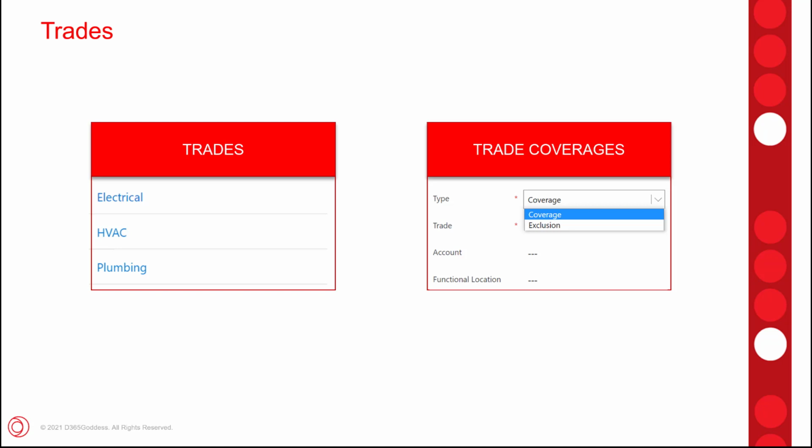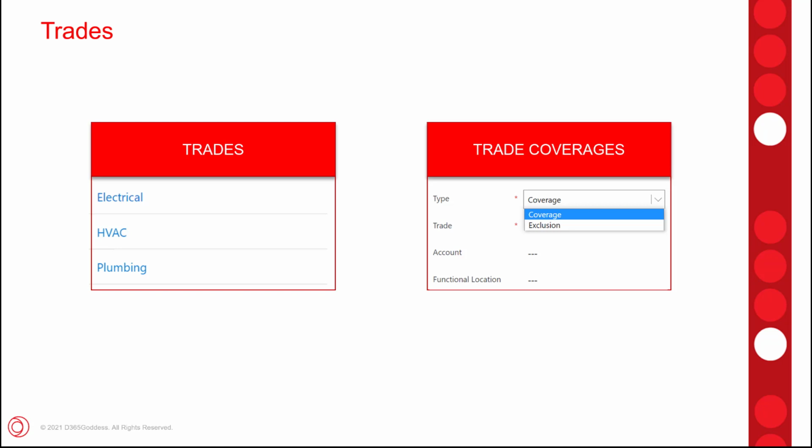This is going to allow us to see which trades are covered from that account and/or functional location perspective. And it's also going to help you ensure that the right type of service is provided at those locations. So, for example, if your organization only provides HVAC services to a specific customer, you probably don't want to create work orders for plumbing services for this customer.